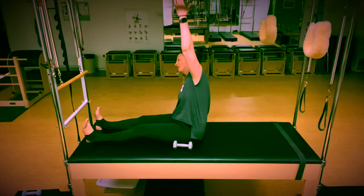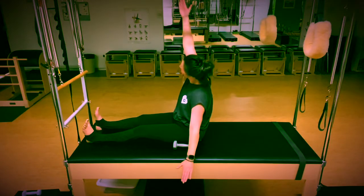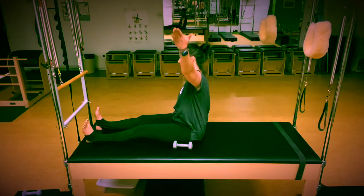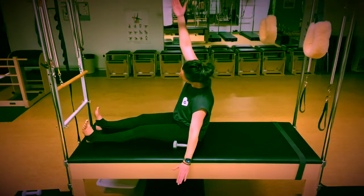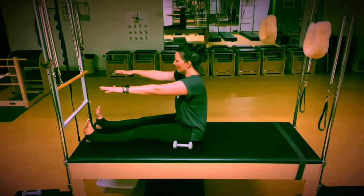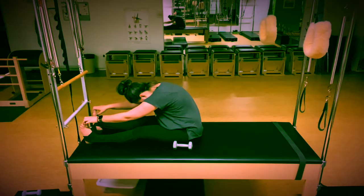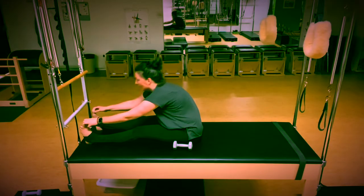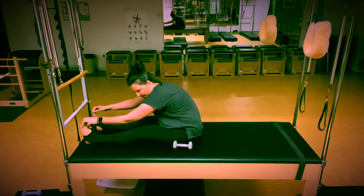Good. We're going to do two more for each side. One more. And then bring your arms forward, pull the belly in, reach for the toes, the ankles, the shins, and just fold forward, stretching that out. Take a couple of breaths here, letting your exhales gently draw you deeper towards the thighs.